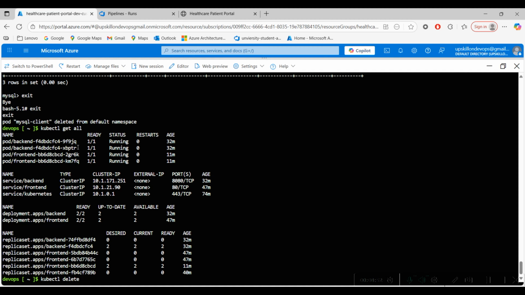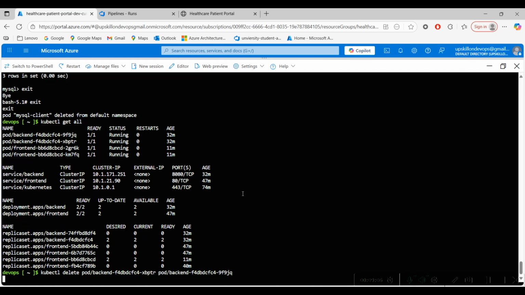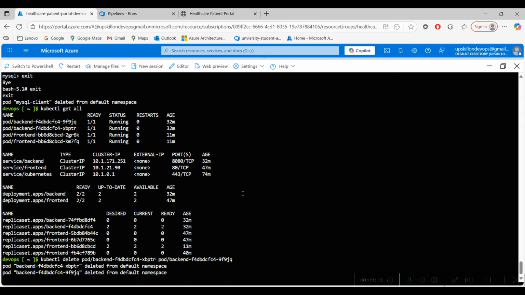Let me delete the backend pods. This is only processing the front-end data, right? Delete. Let's see what will happen. Enter. Yeah, two pods are deleted.